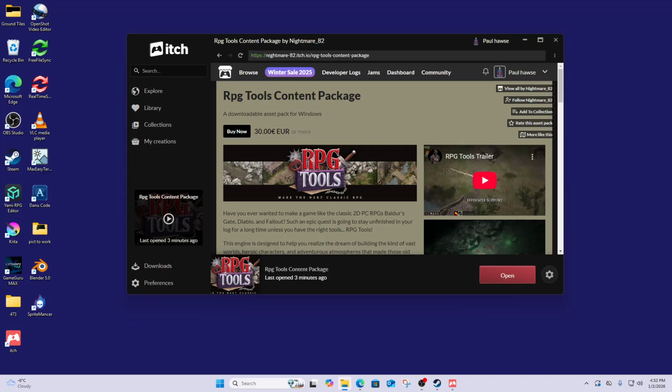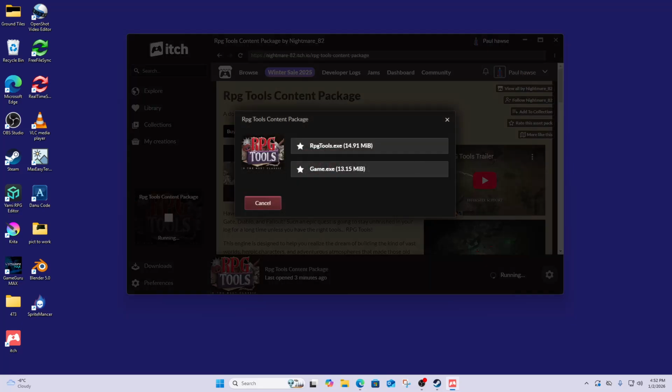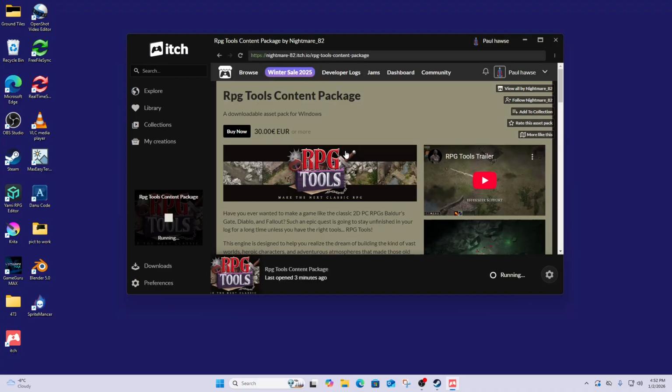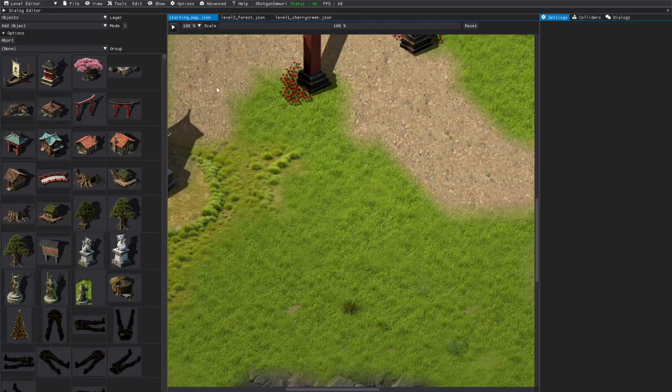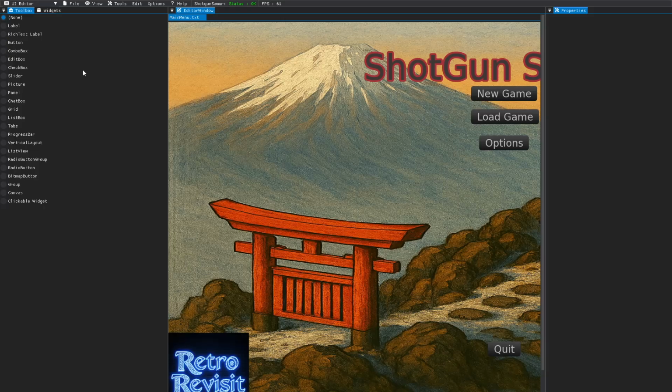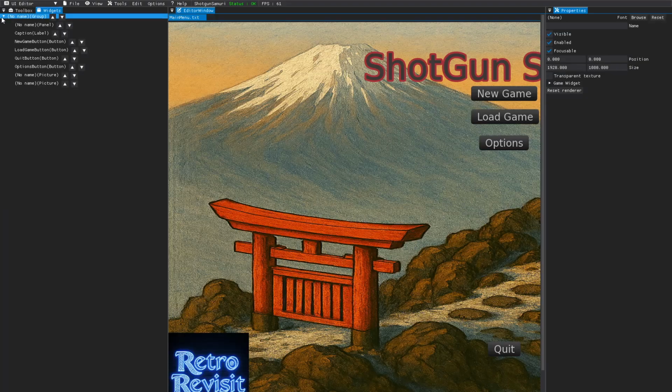Okay, so now I'm going to open up the engine again, and close down that web browser. Open up the tools again. And now that we have a font, I want to go into the UI editor. In the UI editor, I actually want to just come over to the widgets, and I'm going to extend those widgets. You'll have to pardon me, my cat's in the background calling at me.